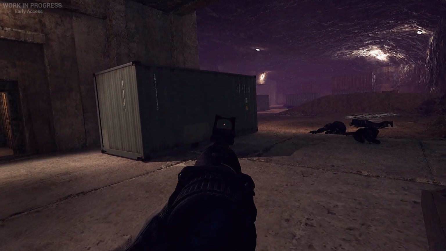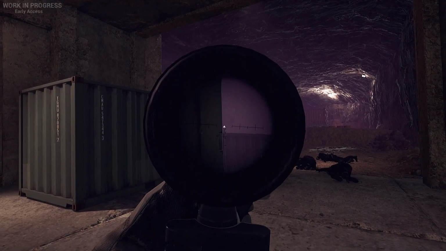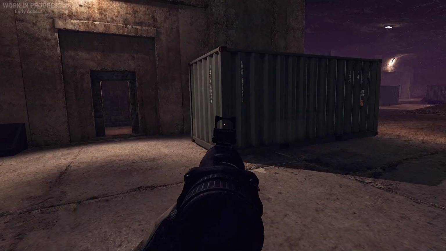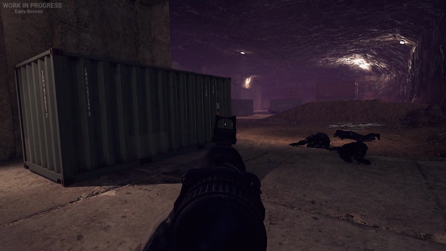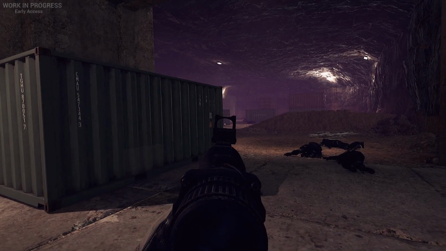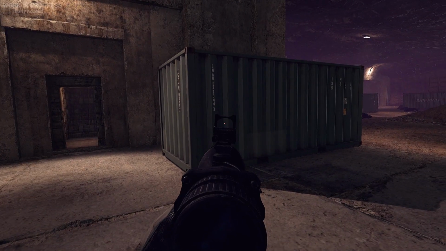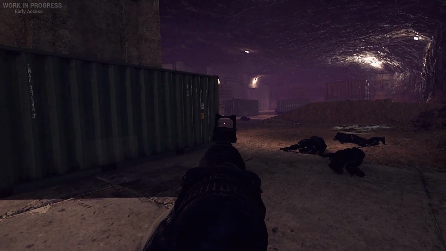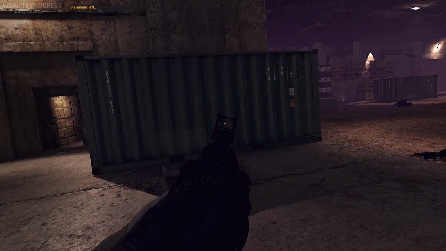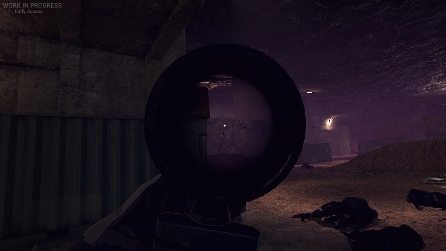Now I want to go around that corner, but I've got that doorway right next to me. Whoa! Again, why didn't he open fire? And clearly he's looking straight at me. Oh, that was good, where he just popped out at me. Yeah, there's definitely a little bit of improvement over the previous version of the game, as per the quality of the AI.